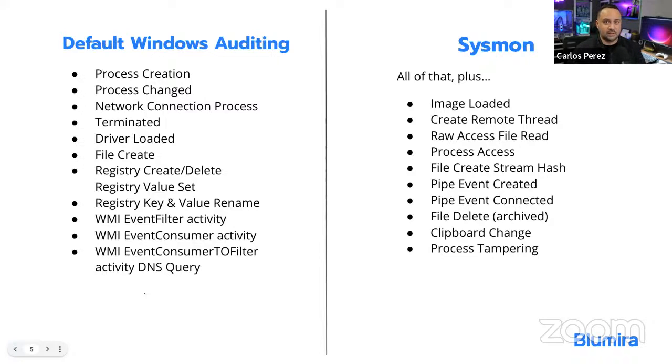And then I'm just getting the fire hose of all of those events. I cannot filter for specific pipe names. I cannot filter for specific DNS queries. If I enable the DNS client, for example, on a machine, I'm going to get flooded with a bunch of DNS queries inside of my SIEM that's going to consume space, which also costs money and also makes it harder to query data.